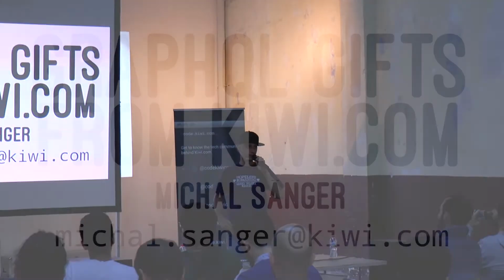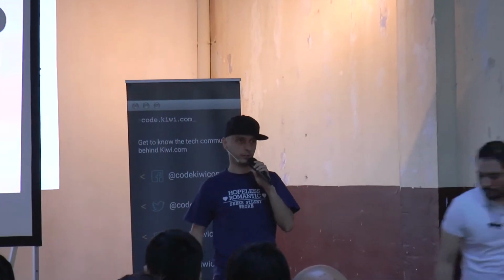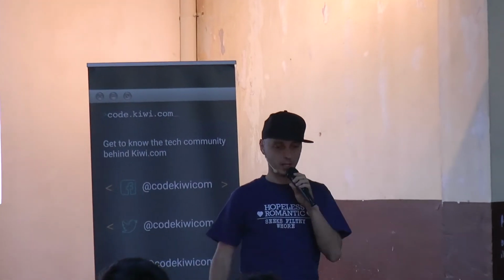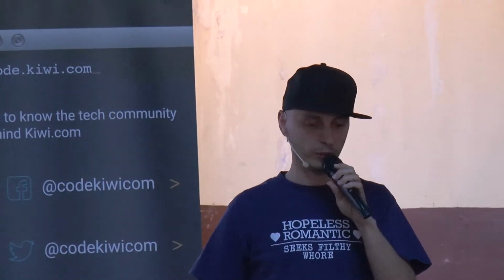My name is Michal Sanger. I'm coming from Czech Republic. I work at kiwi.com in our Prague office. My role is principal engineer, which means I'm pushing forward big decisions based on some technologies. Currently, I'm pushing mostly GraphQL. I also try to push monorepo, which I will slightly touch during my talk.